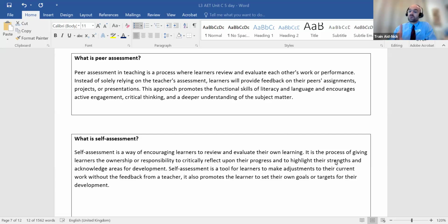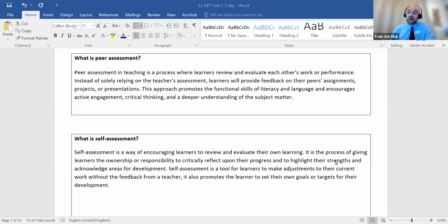So before the work is submitted to the teacher for marking, if you do peer assessment, those little mistakes or tweaks can be changed by the learner before it's formally marked by a teacher as well. So it's a fantastic way for learners to actually establish whether or not their current assignment is fit for purpose, whether it's accurate, and it makes the actual process a lot smoother with marking learner work.